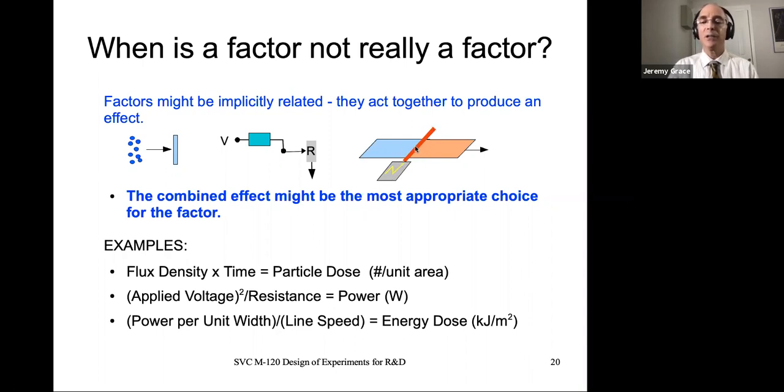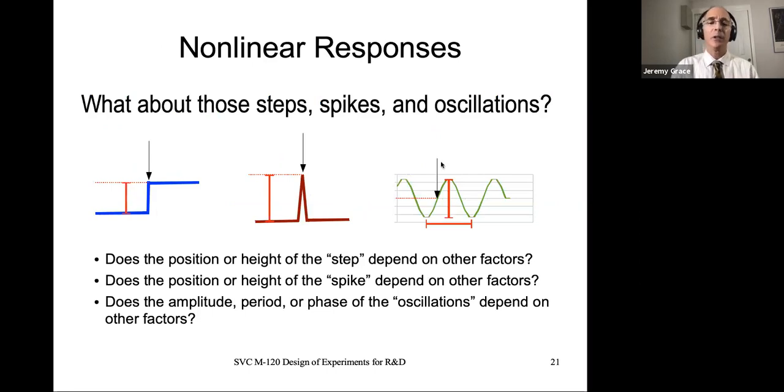Now in the Web treatment area, you apply power to a treater, power per unit width of electrode. The length of the electrode determines the exposure time of this Web moving by. And you end up with this thing where power per unit width over line speed is going to give you the energy dose to that Web. And that is an important factor, as well as the power in the treater. But the Web speed is not an important factor except in setting that dose. So I hope I've given you a few examples of where setting up your factors to ask the right question is important. Now let's look at those responses.